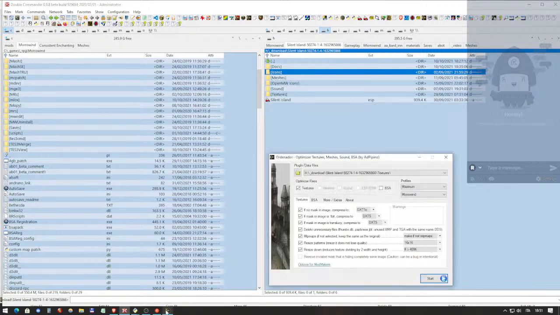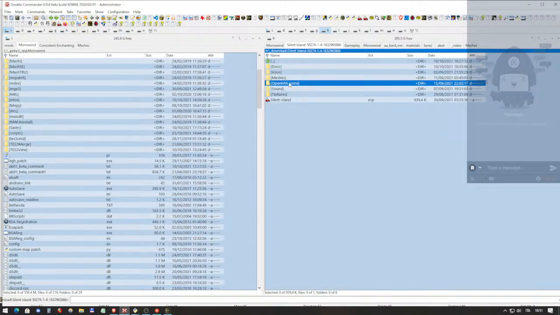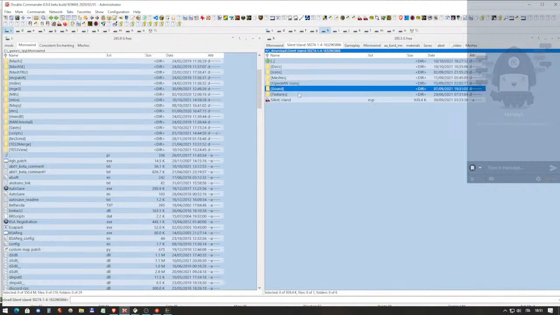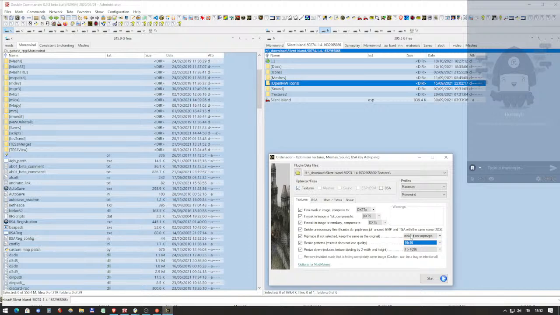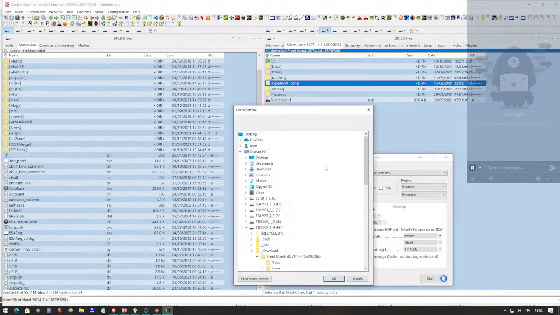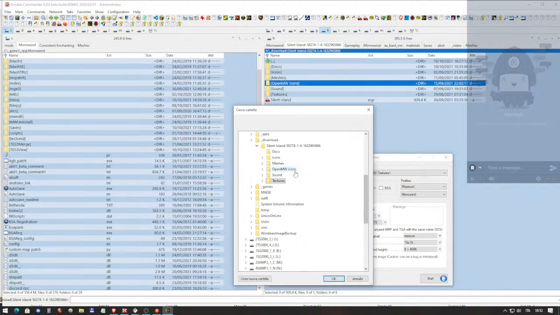Maybe use a bigger format, but I think it should work the same. Anyway, OpenMW is another thing I don't want to touch for the moment, but okay, I think it would work the same. We can even try just to see what happens out of curiosity. So remove mipmaps. I will go to that folder, see what happens, but I think it will more or less do the same. So we open this one.